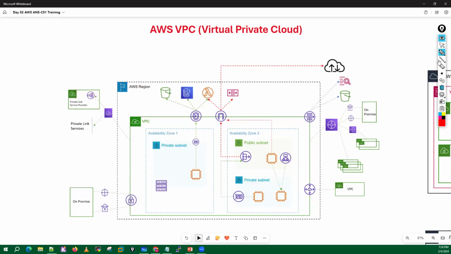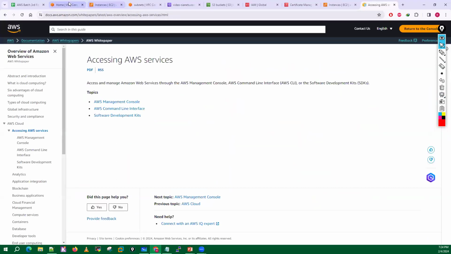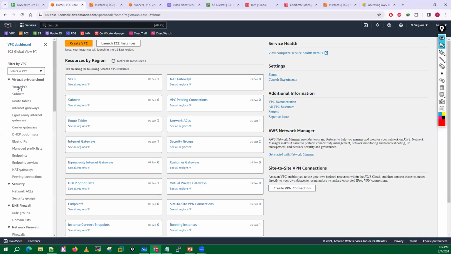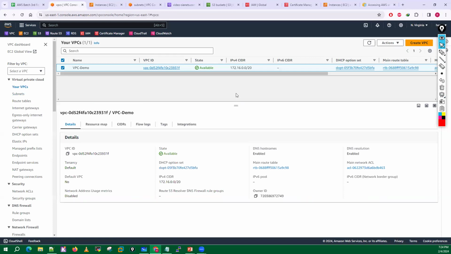VPC is a service which helps us create private subnets, public subnets, internet gateways, NAT gateways, load balancers. All these things come under it: IPsec site-to-site VPN, transit gateway, client-to-site VPN, everything comes under the VPC service only. And guys, for network engineers, this is the most used service. In VPC, we can create the VPC. A VPC is nothing, it's just a CIDR. It means we will create resources in this particular range only, so we have to define one CIDR range, just remember.